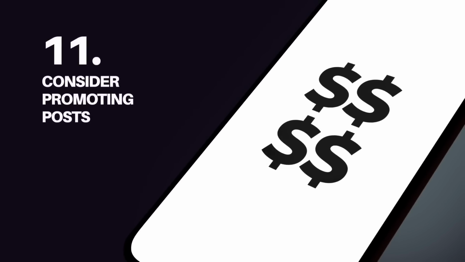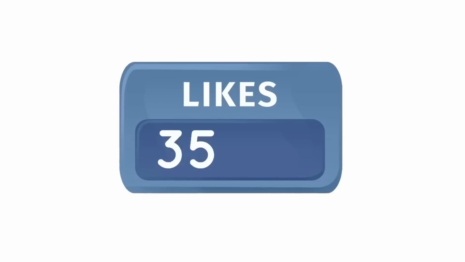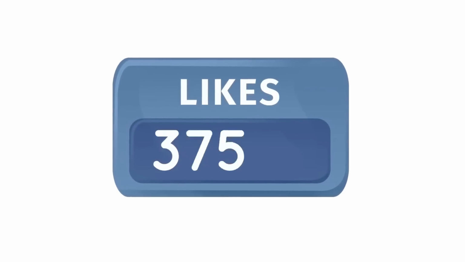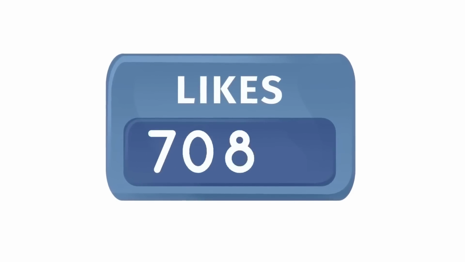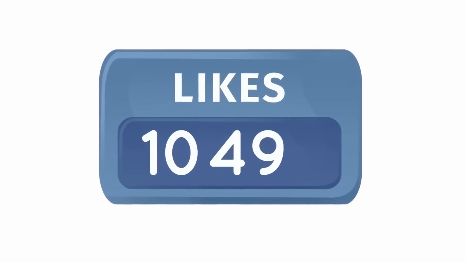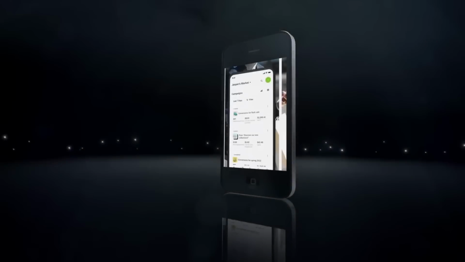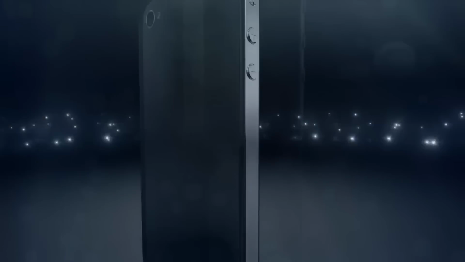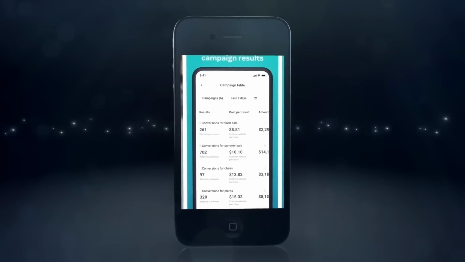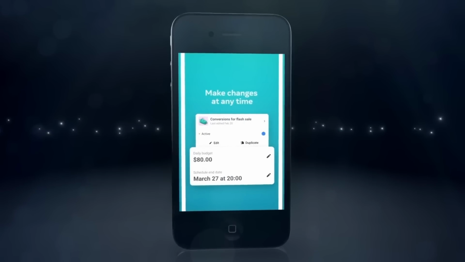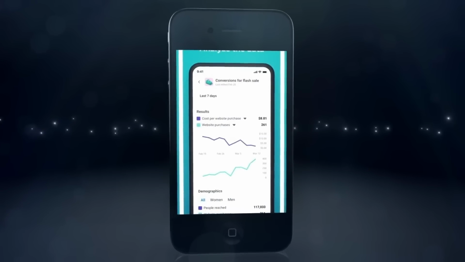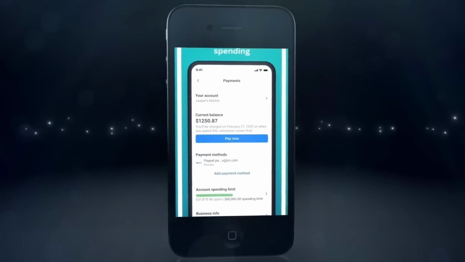Next up, consider promoting some of your posts on social media. But there is a but here, of course. Be careful. It's said that you need to spend money to make money, and the most successful brands on Twitter and Instagram have both paid for and then organic strategies. But like I said, you need to be careful here. Set a budget per month and then spread it out over very select few posts. Make sure you only promote posts that are going to be beneficial to you in terms of clicks and sales.